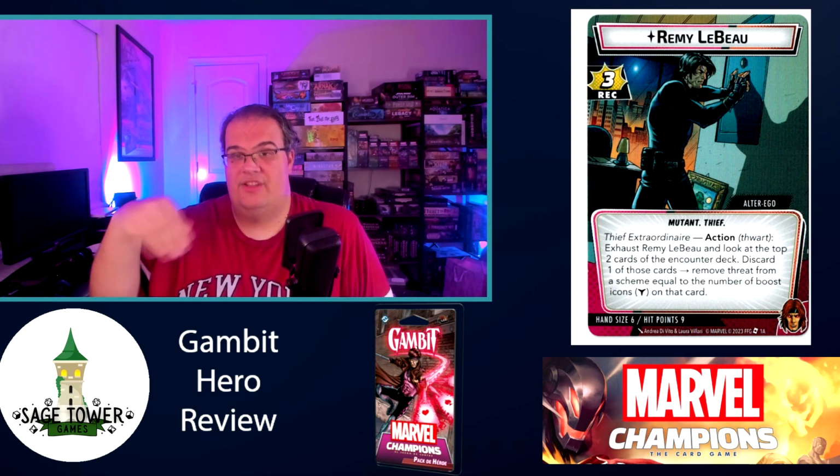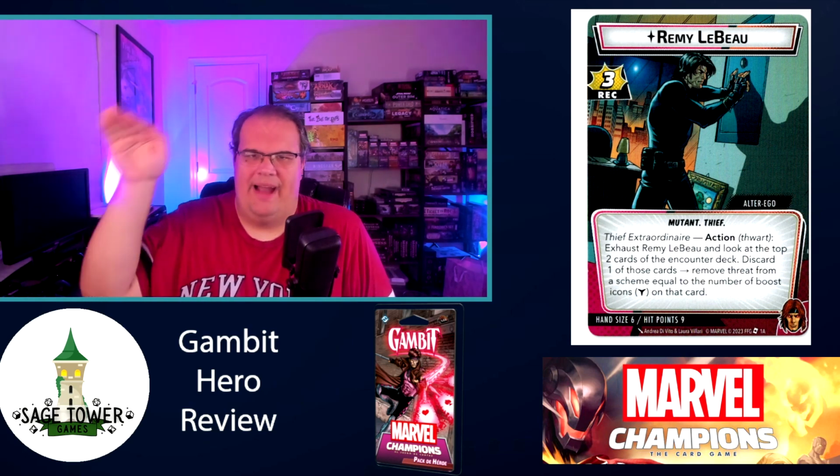Now this is important. This is actually a really good card because it's an alter ego ability that removes threat. So you remove threat, and you potentially remove a bad encounter card by discarding it. It doesn't say what you do with your other card, if you put it back on the deck or shuffle it back in. My guess is you might put it back on top, but we'll see if there's a ruling to clarify that. But overall, that's a really good ability for an alter ego.